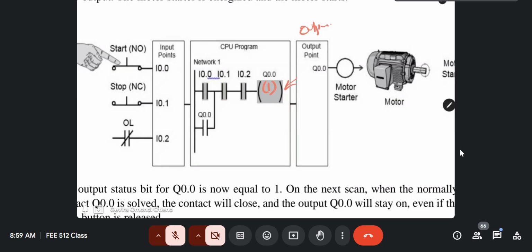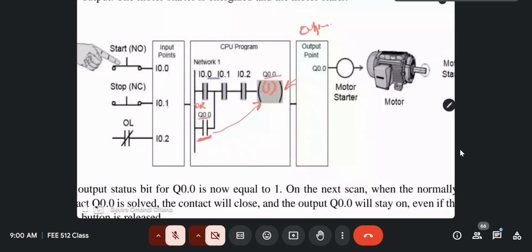Because we need it to remain 1, the quickest way to do that is to bring that status to the input. And notice it's brought to the input as an OR, so that now you see this Q0.0 is the same here as Q0.0, meaning this is an input device which will always have the same logic as the output. It's an input device that must always have the same logic as the output.